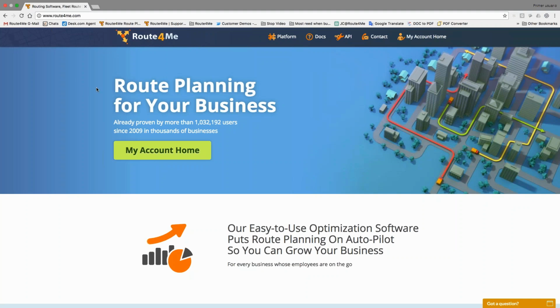So the main concern today is how can we use vendors or third-party logistics companies, and how can I make sure that I don't sacrifice my quality of service when using a third-party company? Well, today Route for Me's functionalities will help us do that and make sure that we're using only the right vendors, keeping a good eye on what the vendors are doing and making sure they're meeting our standards. So without any more explanations, we're going to go into Route for Me right now.